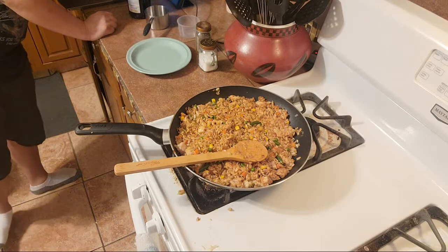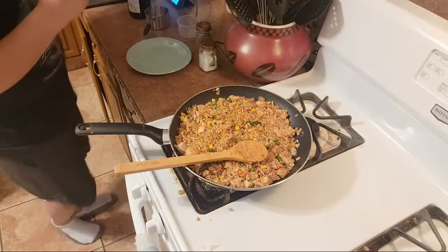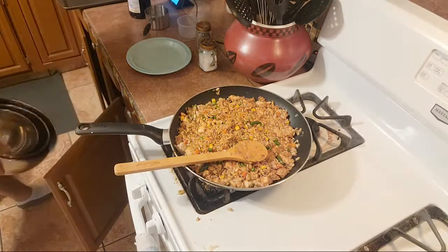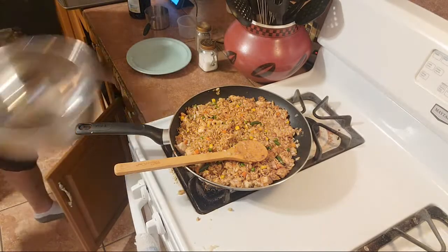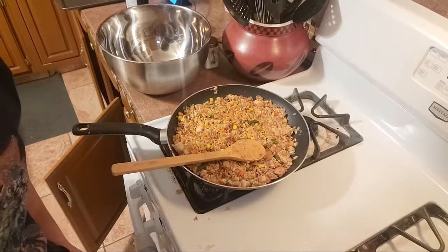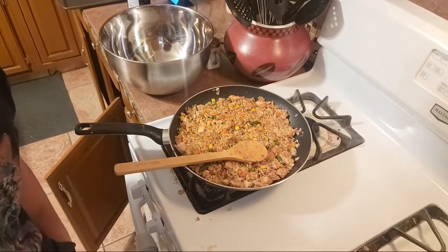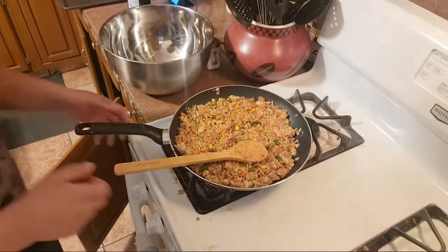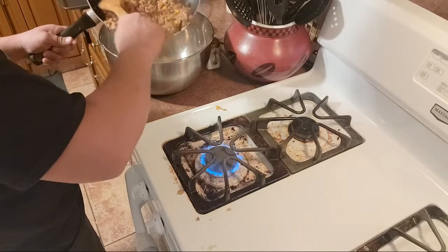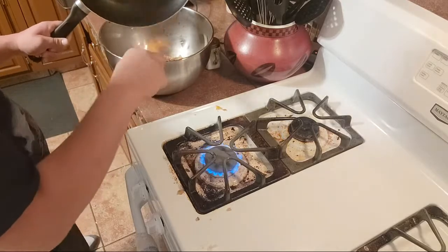Transfer the fried rice to a plate and wash the pan. I'm going to transfer this — actually, not to a plate because it's not going to fit a plate at all. Look at that — perfect, smoothed out. They also want me to wash off the pan, but I'll give it a pat down for sure. Let me move this out of the way. Let's bring the heat down a little bit. I want to give it a taste before I do anything else — because it looks good. Oh, it's good! It's good stuff — I'm even more excited.